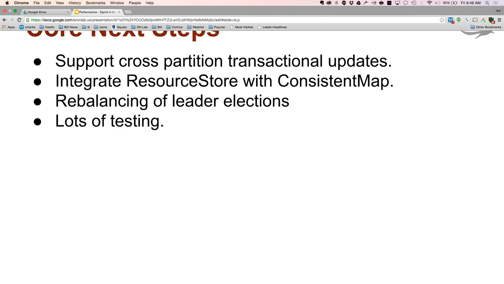However, if you draw the boundary also around the link resource store, which is used by some of the intents in order to reserve link resources like bandwidth, lambdas, and so forth, then clearly it needs to be strongly consistent, and this is something that we would like to use the new consistent map for.